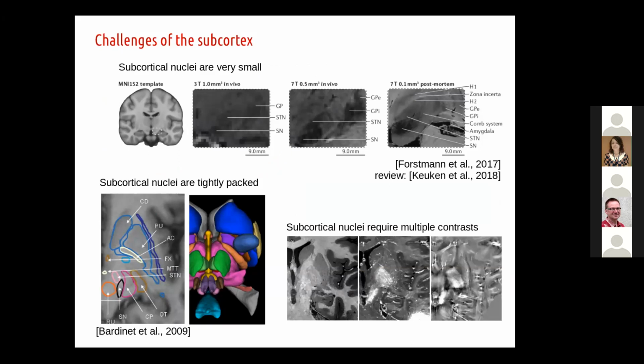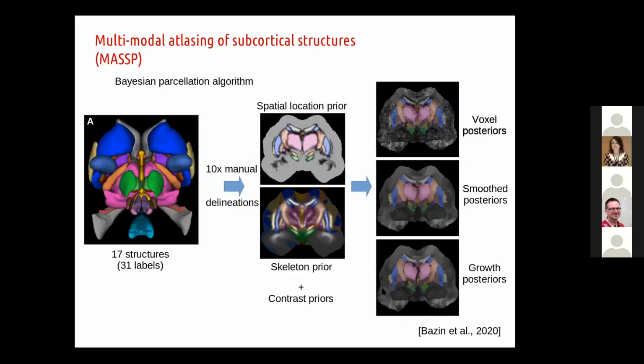We need high resolution imaging, so with the ultra-high-field MRI, and we need a lot of anatomical priors, looking at how things are packed. And also you need multiple sources of information, because some of the structures are not visible in one contrast, but will be very strongly visible in the other, and vice versa. So I will skip over the details, but we recently built a tool that does that. And it's a fairly classical recipe.